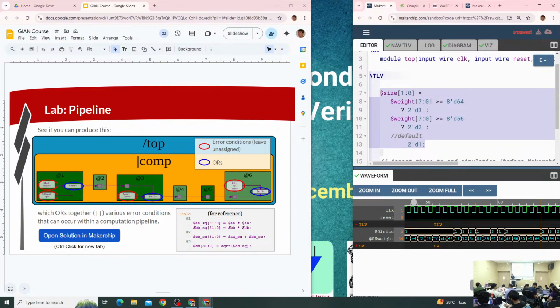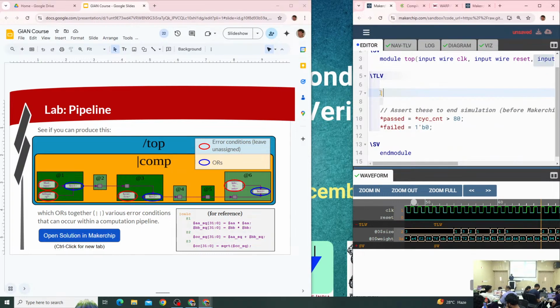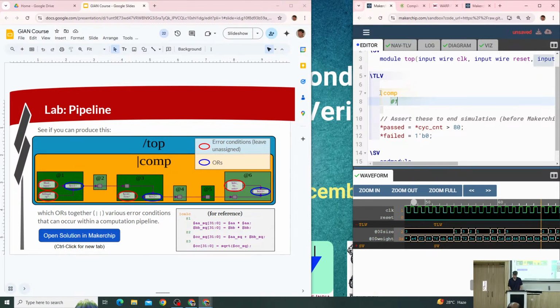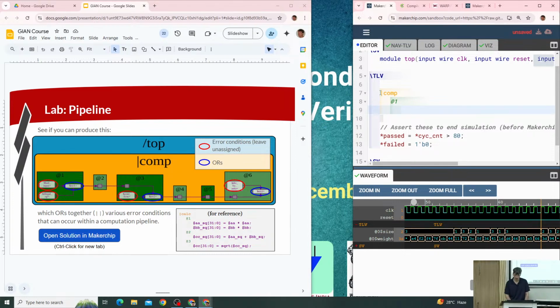Just in case anyone had issues, we have a comp pipeline that has logic in stage 1 that is producing error 1 as the OR of bad input and illegal op.